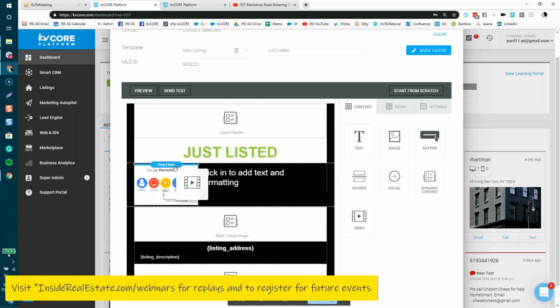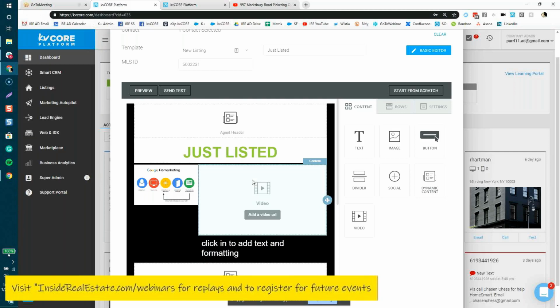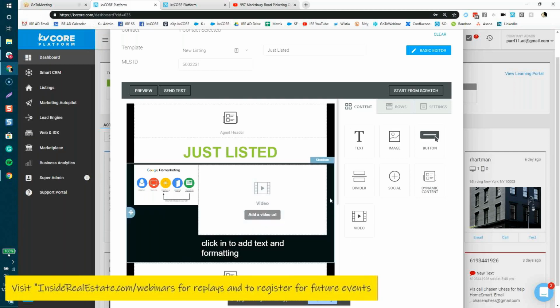Oh, but look at this. Because there's two here, if I drop it here, it's going to bump the text down, right? Oh no, here's the bottom line of just listed. Okay, so that's something to pay attention to. Yeah, the size and the position of the bars tell you which row and which content area you're in. I just want to make sure people see that.